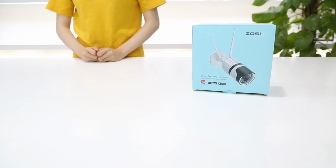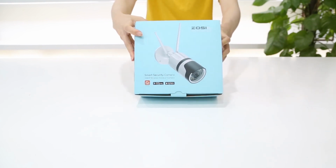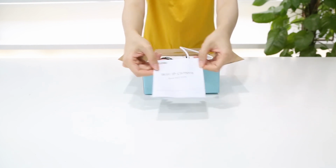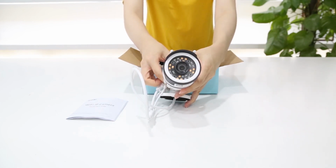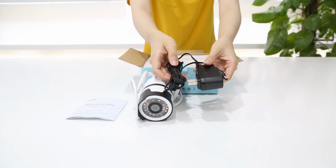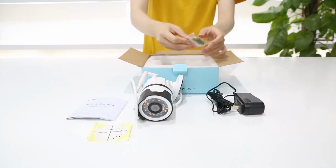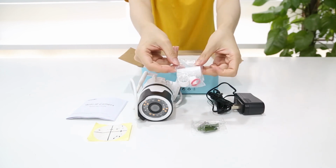In this video, we are going to show you the ZOSI all-new wireless security camera C190. Open the box. You will see a quick start guide, a C190 camera, a power adapter, a mounting hole sticker, a mounting screw bag, and a waterproof lid.